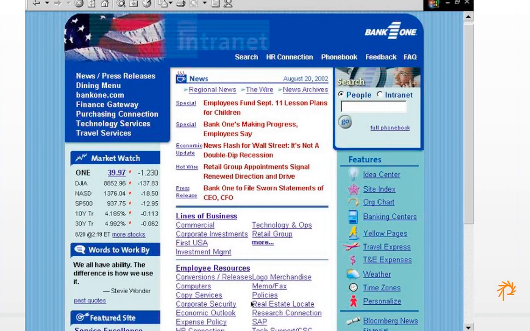This is one rule that I like to share with clients. Lean back as far as you can from the screen and squint a little so that the words blur and you can't read it. That's usually the first impression someone gets when they land on an intranet. You know what the content is because you put it there. So you know that market watch is really important, employee resources is really important. But when the person gets there, they're not reading any one of those things. They're taking it all in at once, and it's a very loud and busy intranet. So it doesn't give your eyes room to breathe and to take a break.